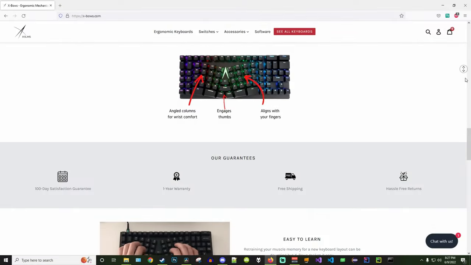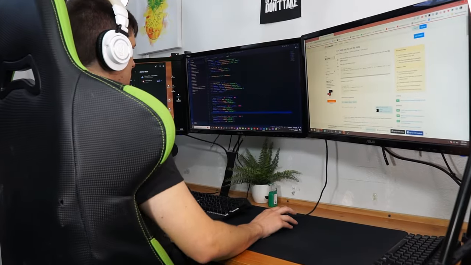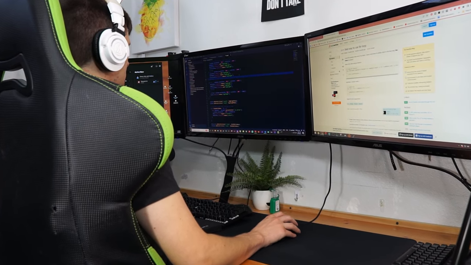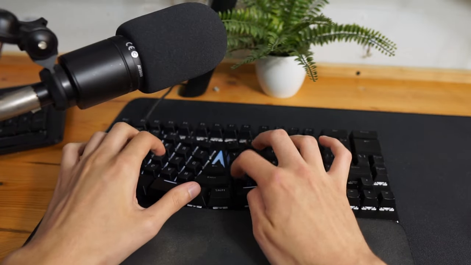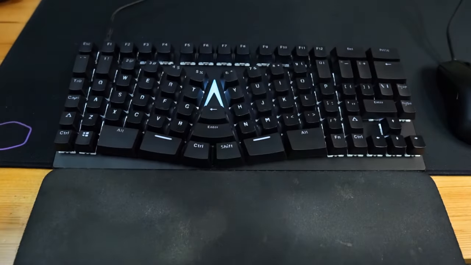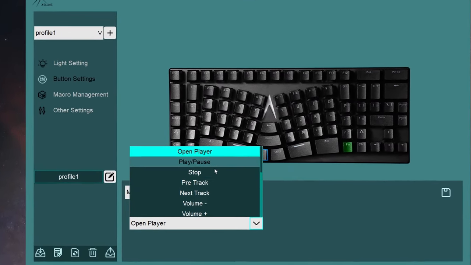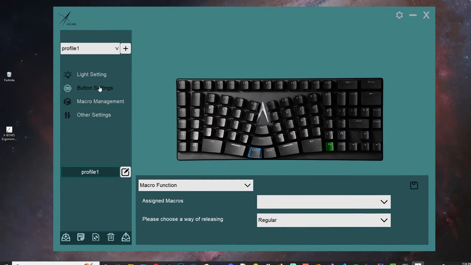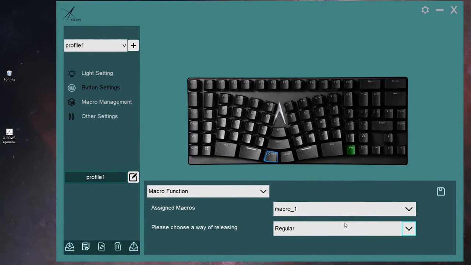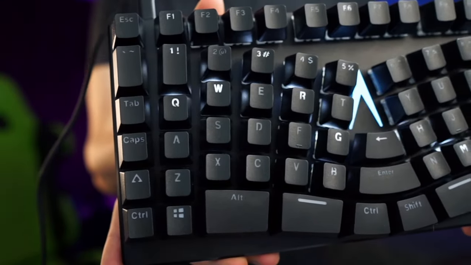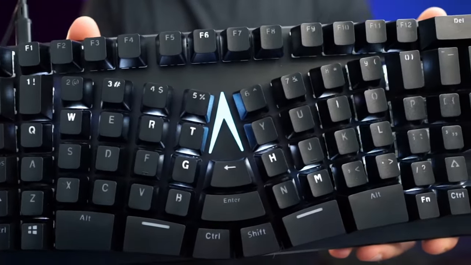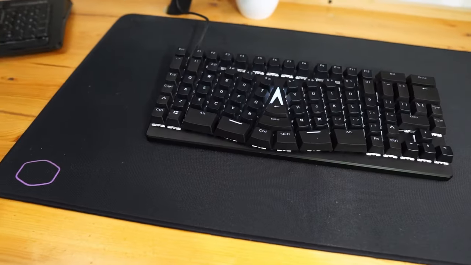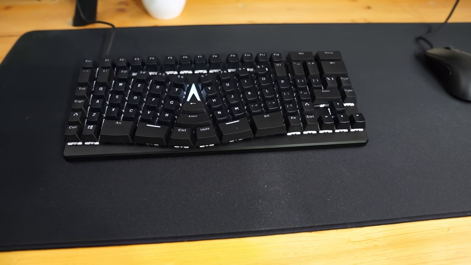This keyboard was designed with programmers in mind, and as someone that's semi-recently gotten into programming, I was really excited to try this keyboard. Not only are the extra keys in the middle great for reducing finger travel distance, but they also make great hotkeys because you can download their software and rebind them to whatever you want. You can even use them as macro keys if you really wanted to. Because all the keys are also in their normal locations, you don't need to worry about not having them bound to these specific keys, which really opens up the door for possibilities. The only real limitation here is your own creativity.